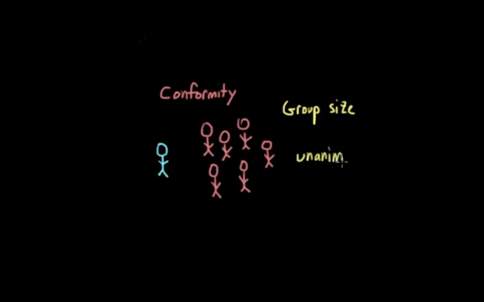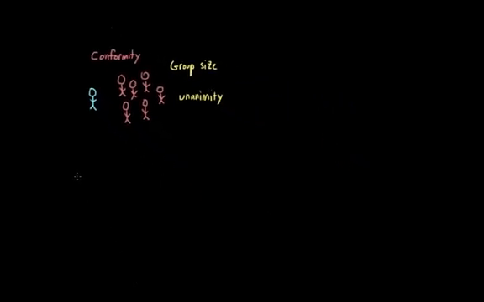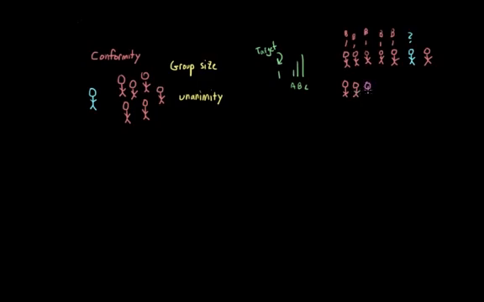We are also more likely to conform when the opinion of the group is unanimous, or when everyone in the group agrees upon a certain opinion. As an example of this, in one variant of the Asch line study, the researchers changed the experiment such that the participant had a supporter, someone who gave the correct answer before it was the participant's turn to answer. And what they found was that even one defector can influence how likely an individual is to comply.